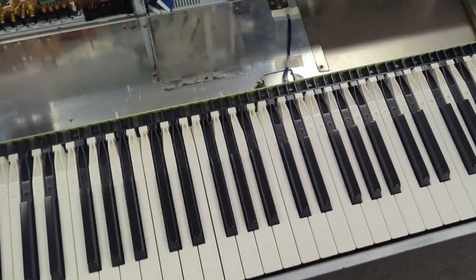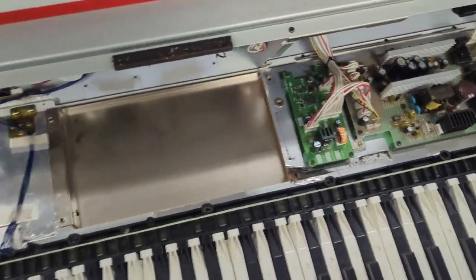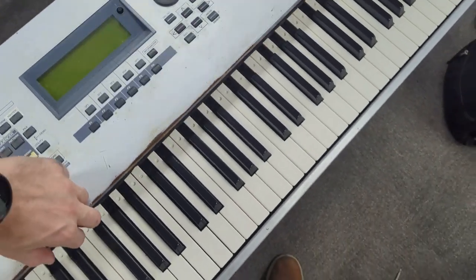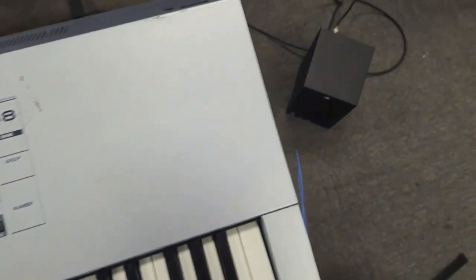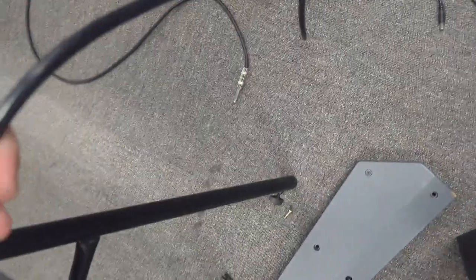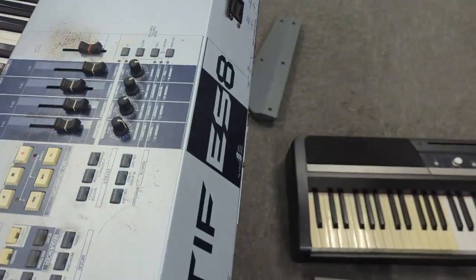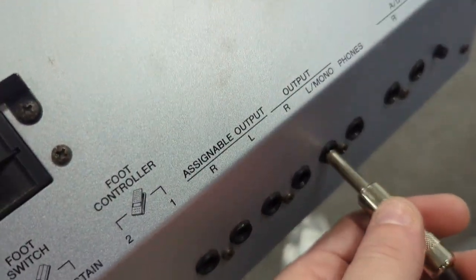Okay, got the keyboard in here, and before I screw it down and everything, let's test it out and make sure it's good to go. I'm gonna close the lid. We'll plug back in the power cable here. There we go. Plug in the instrument cable into the left mono jack. Kind of turn on the keyboard here.